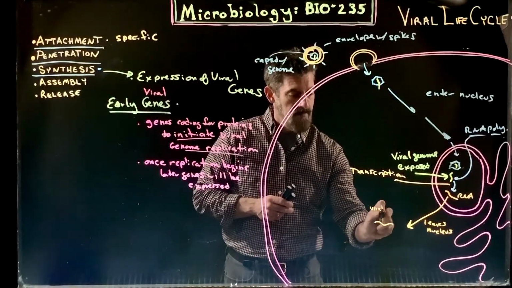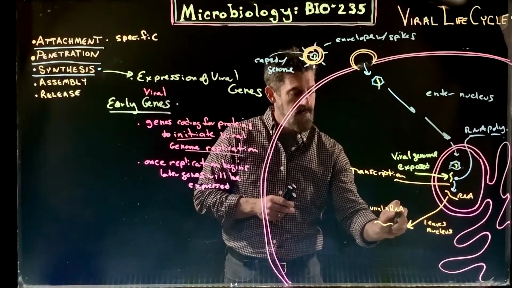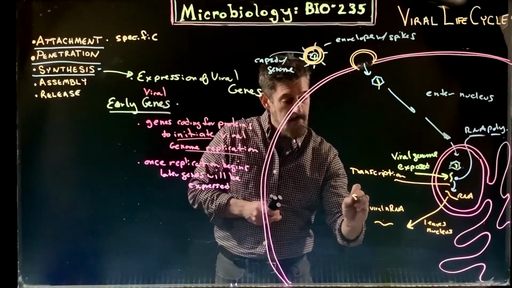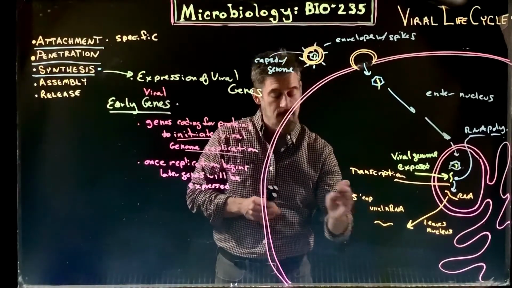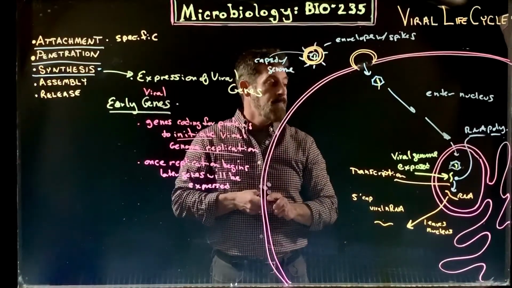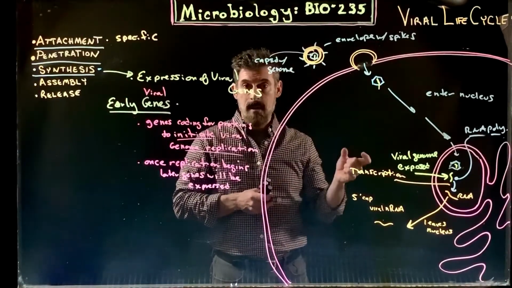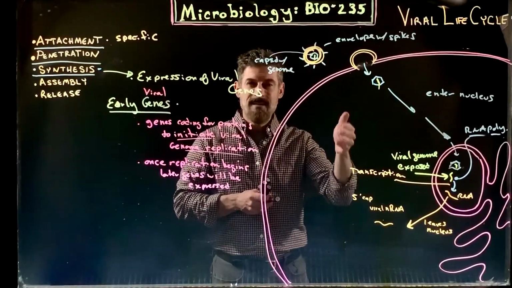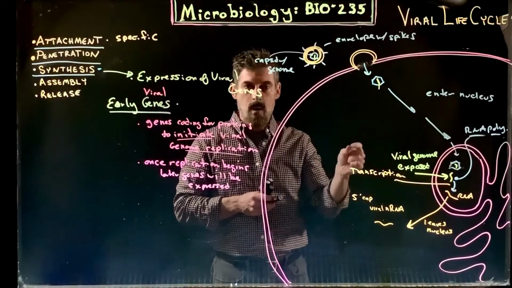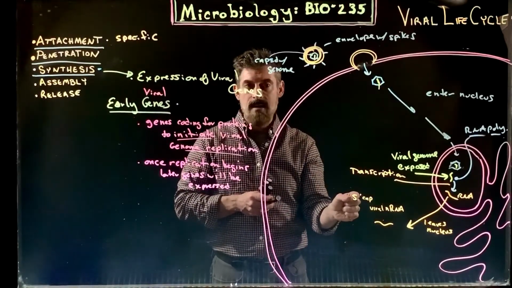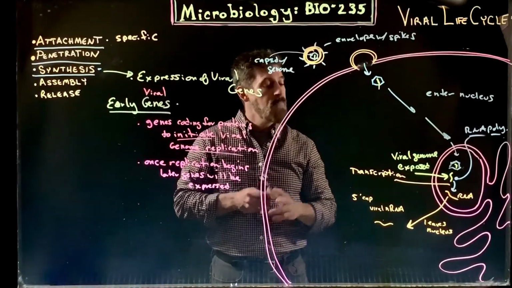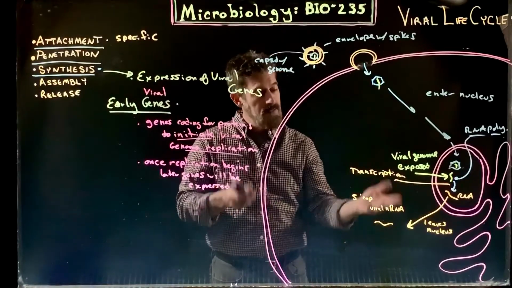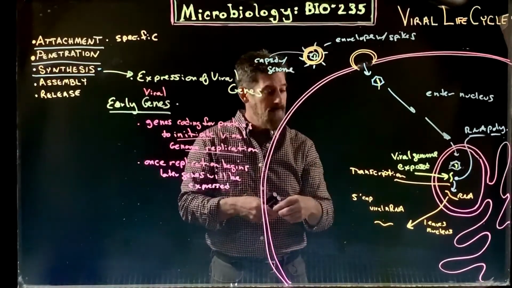So viral messenger RNA gets processed, as messenger RNA would in a eukaryotic cell, so it needs a 5' cap. So the 5' cap, we said bacteria didn't have the 5' cap because they had a Shine-Dalgarno sequence for the binding of initiation proteins. But because this process is happening inside a eukaryotic cell, eukaryotic cells require a 5' cap for the messenger RNA for the initiation complex to bind. So that has to happen to this viral messenger RNA. It needs the 5' cap added, and it gets modified. Now what's important about the modifications are this.